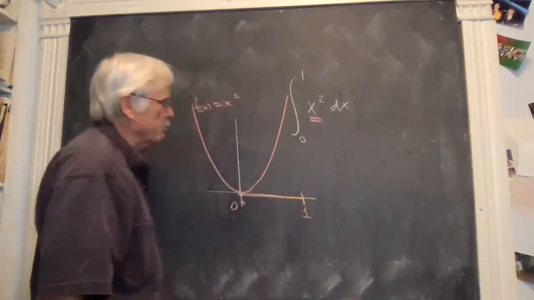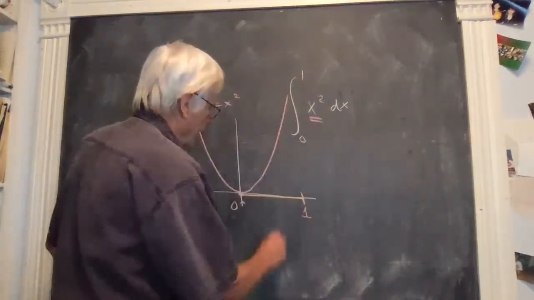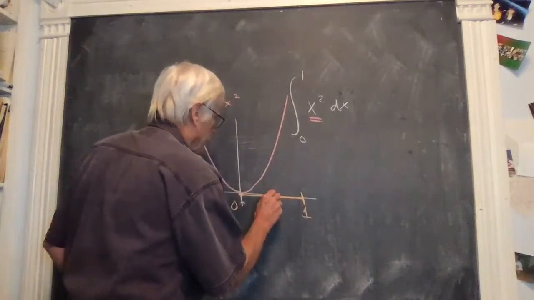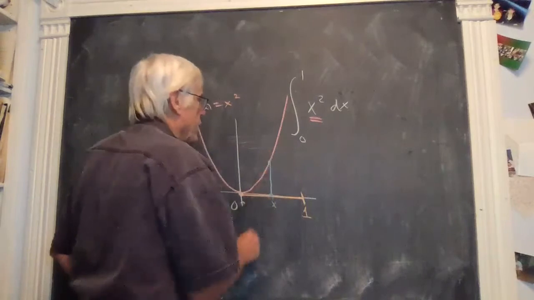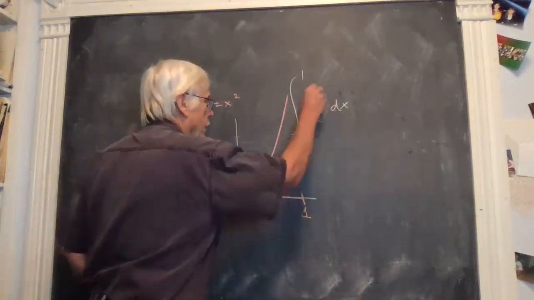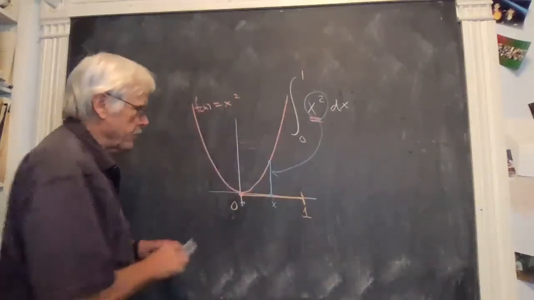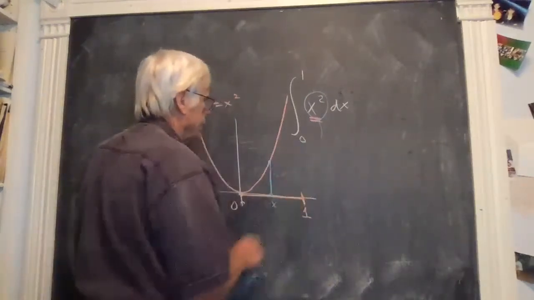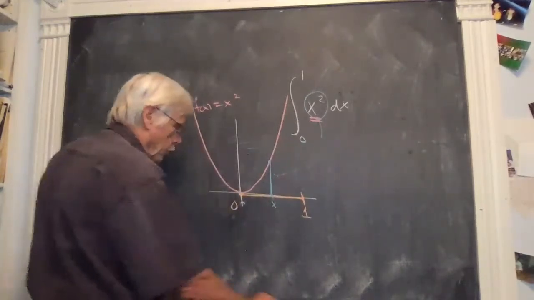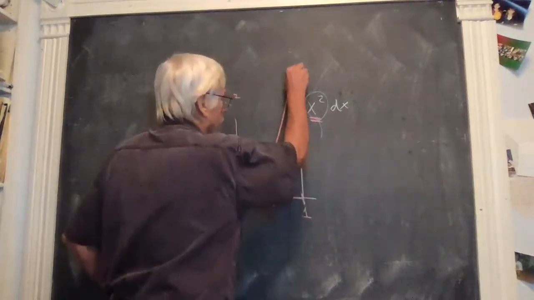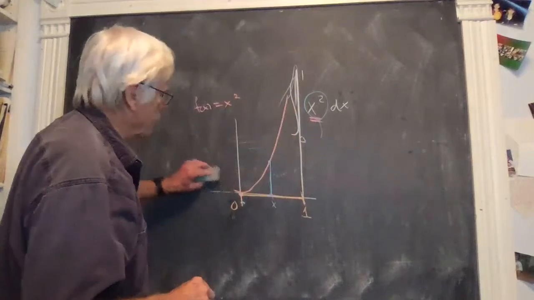But then we're talking about a process here. At a given x between 0 and 1, the vertical distance between that x and the graph, that is the x squared. That is a length. So I want you to think about that as a stub length. And x can be anywhere between 0 and 1. This kind of puts barriers on the problem, so we're only looking at this between 0 and 1.